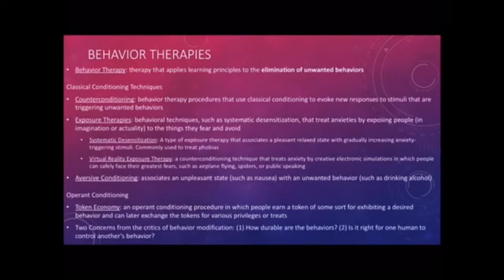Once people get out of AA and they're no longer being rewarded for not drinking, are they going to continue not to drink even though they're not being rewarded, or are they going to revert back to that bad behavior of drinking again? And the second question is, is it right for one human to control another's behavior?